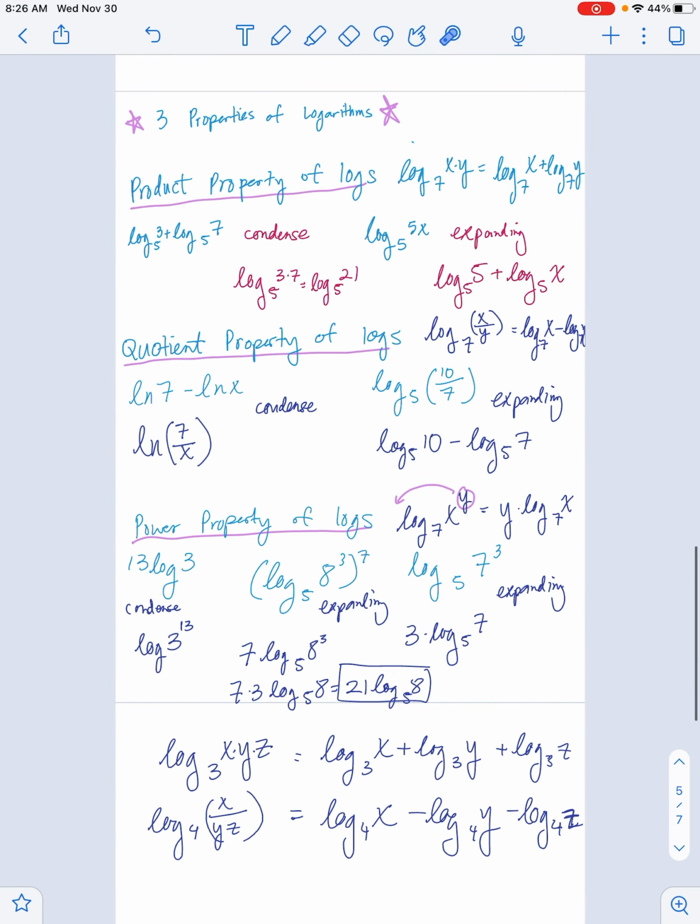So those are your 3 properties of logs. Again, later on we're going to be mixing and matching. So sometimes in one problem, when you want to expand, you're going to have to do product and power, or like product and quotient. But these are the 3 basic properties of logs that you will need to know. Again, make sure you do the evaluating stuff first before you do this. This is just a little extra for those that want to move on to the future lessons.